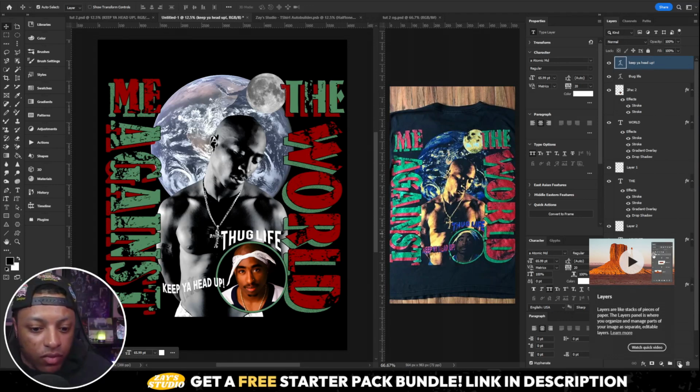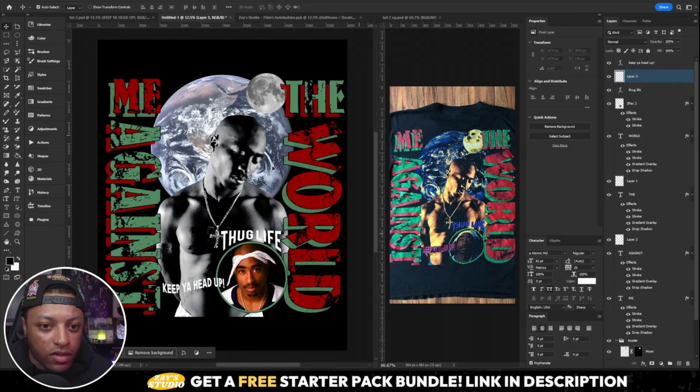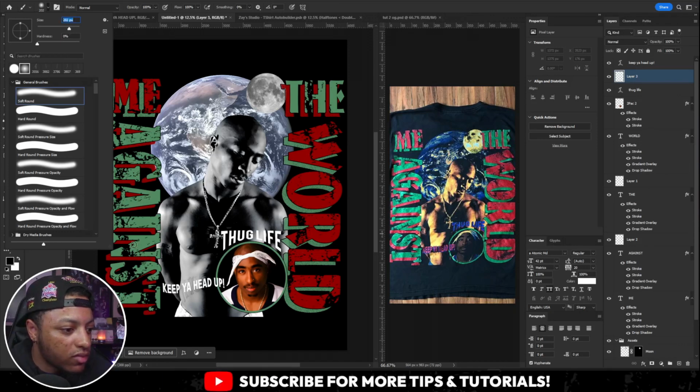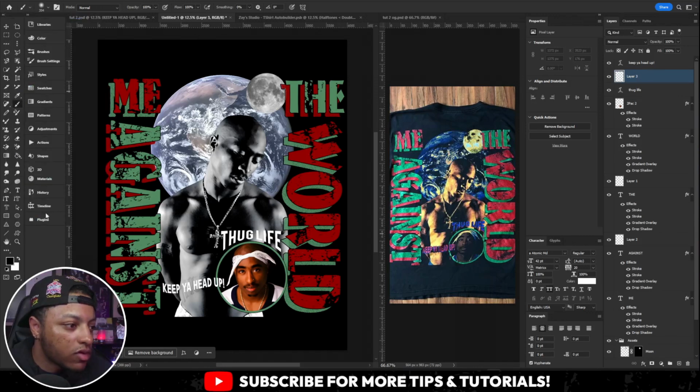And then from there, we're gonna add another layer underneath this text, and we're gonna grab a brush. I just grabbed a soft round and make it about 300, 350 around there. Make sure it's black.